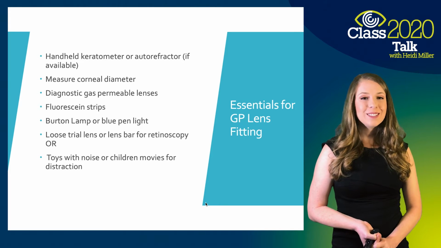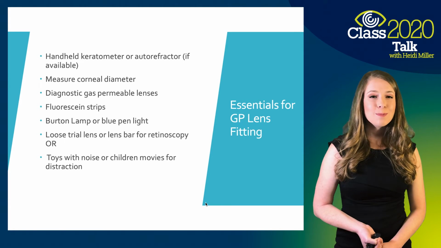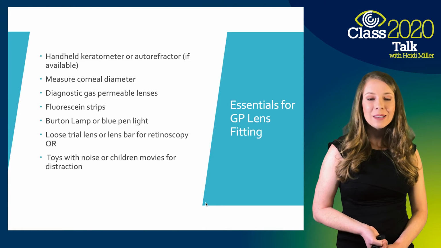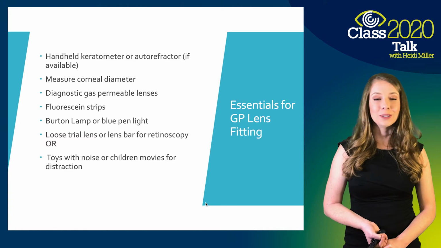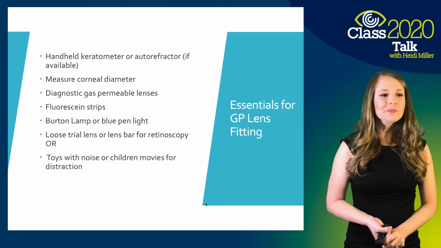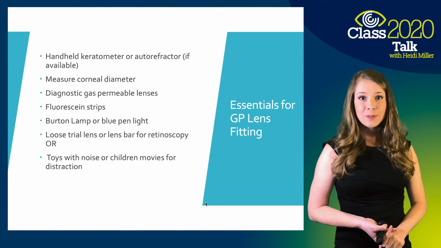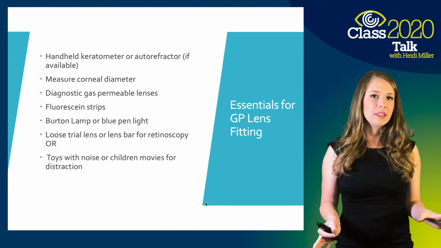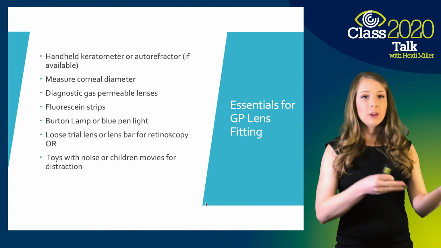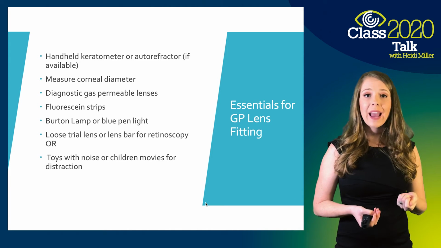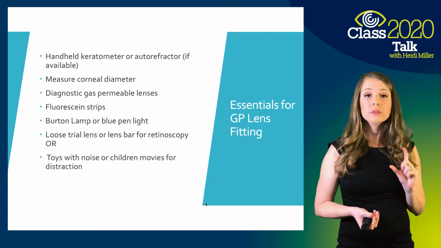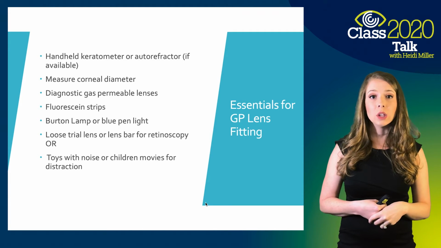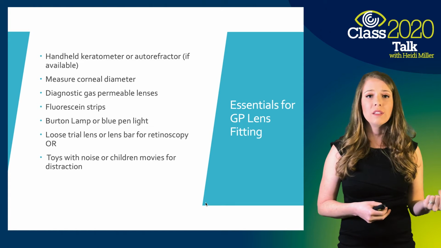But you do want to do some sort of diagnostic lens fitting because empirical fitting is a little bit difficult with infants since we're not going to be getting the greatest data from any sort of diagnostic equipment. You do want to have fluorescein strips in office when you're doing your diagnostic lens fitting, and everything is done outside the slit lamp, which is kind of nice. You're not having to put anyone in and out. So I'd recommend having a Burton lamp or one of those blue lights that you can just shine onto the child's eye to take a look really quickly for bubbles, take a look at the fitting.